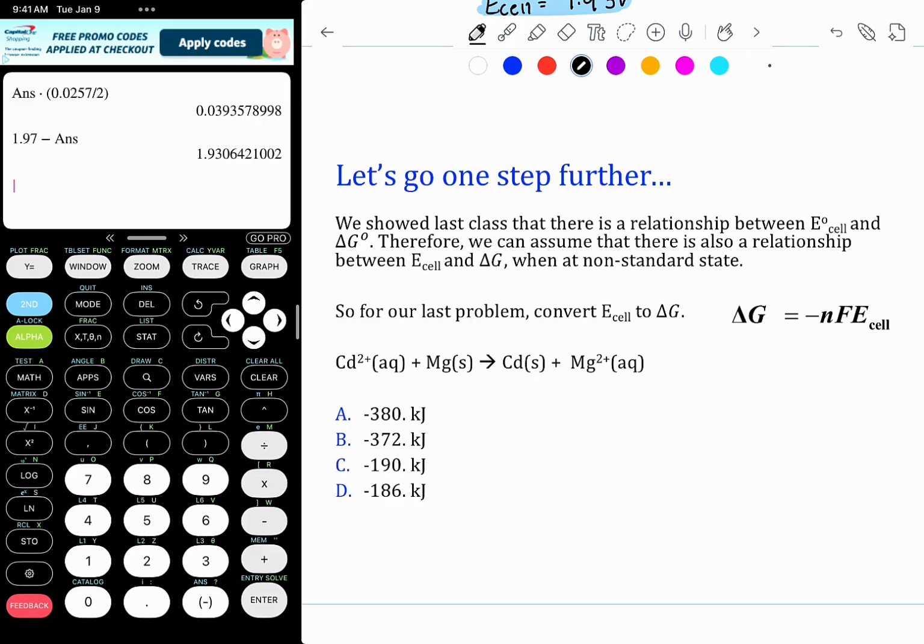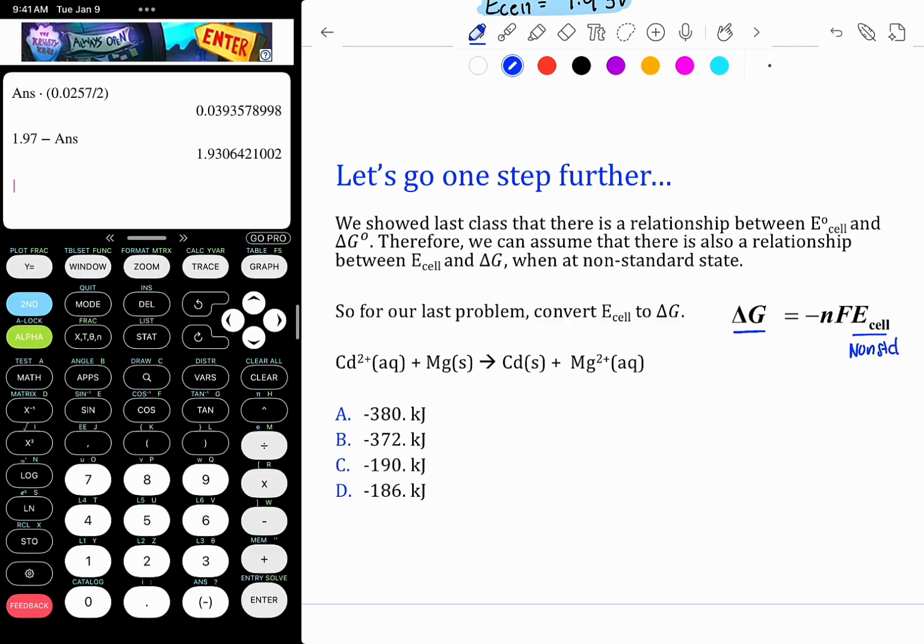We've looked at this a little bit before, way back in our thermodynamics chapter when we were talking about delta G. We also looked at it in your equilibrium chapter as well, when we talked about the difference between delta G naught and delta G itself. And we said that as long as we know the difference, that delta G naught is for standard and delta G by itself is for non-standard, we can make that connection. And a lot of our equations were the same. So here, if we know our E cell non-standard and our delta G, and we want to find, if we know one of those, we could find the other.